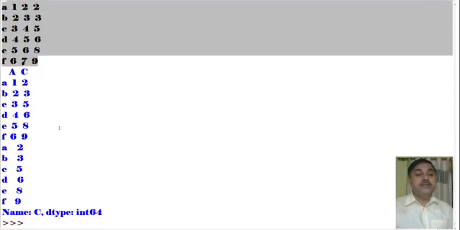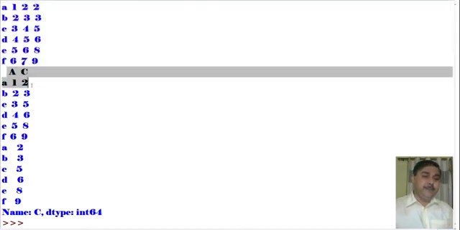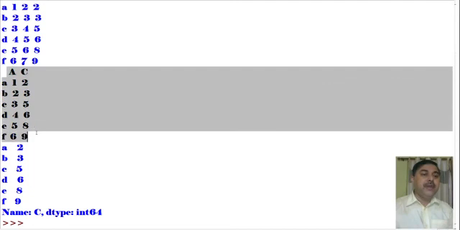Then come to the second case. There it has been specified to print the columns A and C. The values of A and C are specified, and there is an index, which obviously will continue with it. That means that particular index will be printed. So in the first case I am printing all the values, all the columns, all the indexing values. Then I am printing only two columns, and based on those two columns I am indexing it.